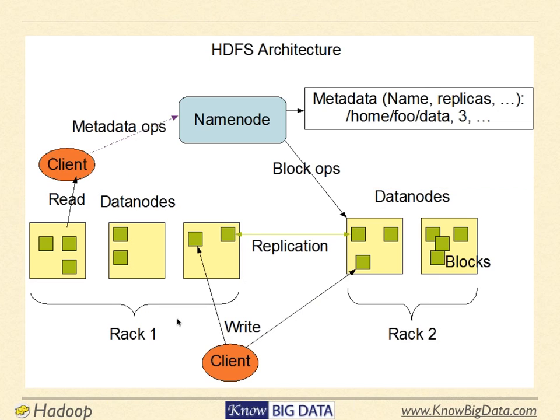Now the next question arises. Here is the same architecture again. You have got data nodes, data node 1, 2, 3, 4, and these here are called blocks. They are inside each of the data nodes, and they are being replicated. The moment one node goes down, it copies to another one. Or I would write the data to one node, and that will start replication to another. So that is how it happens.